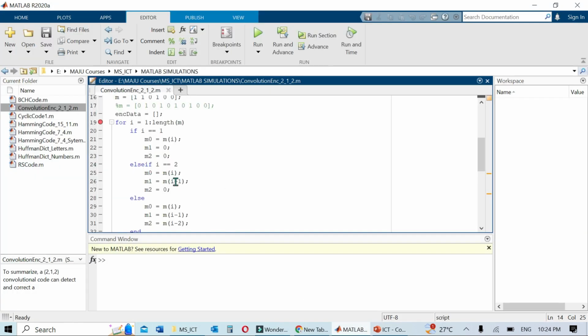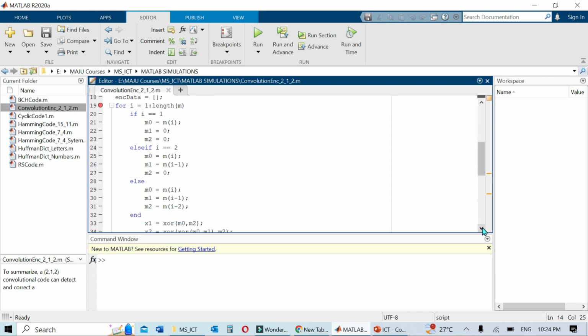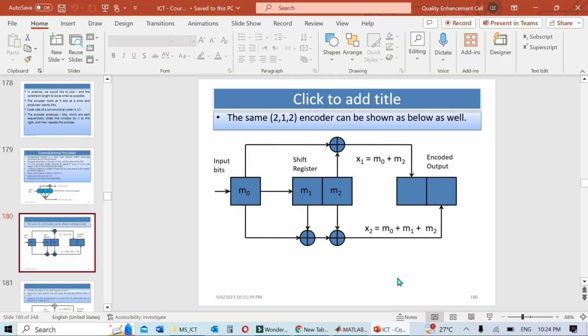The same thing I have done over here. M0 is M of I, M1 is M of I minus 1, meaning the previous message bit, and M2 is equal to 0. Later on, the very first bit will be moved to M2, the second last bit will move to M1, and a new bit will enter into M0.